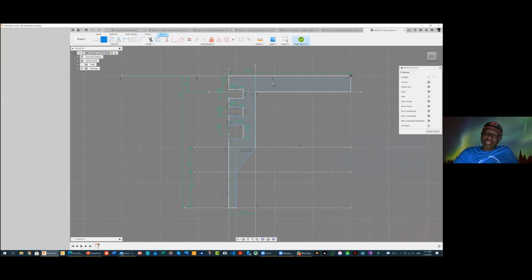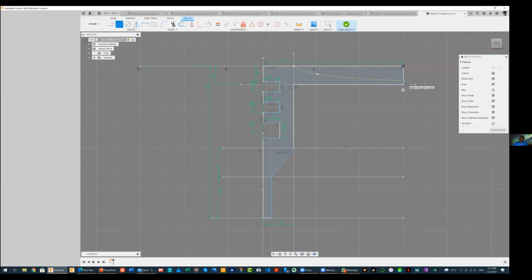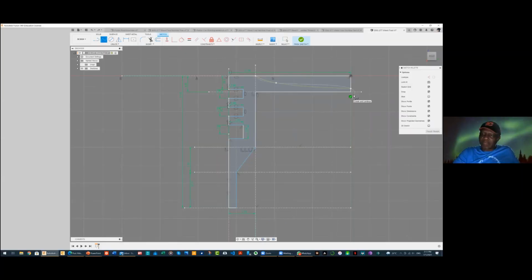Well, we can use a spline to do that. If I have a spline like this, that goes like this, I must make sure that the spline tangent is horizontal.